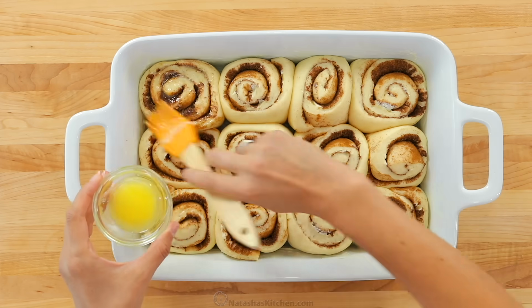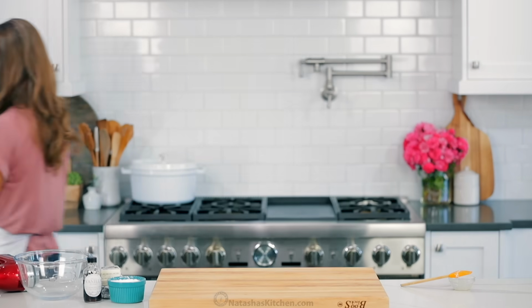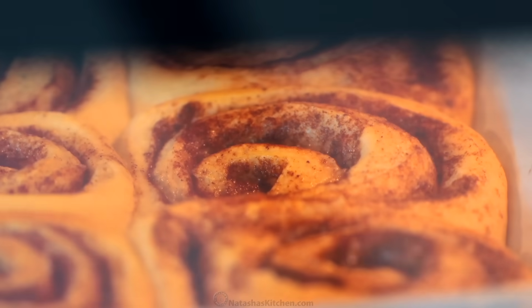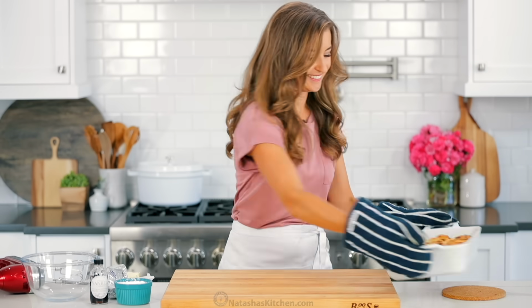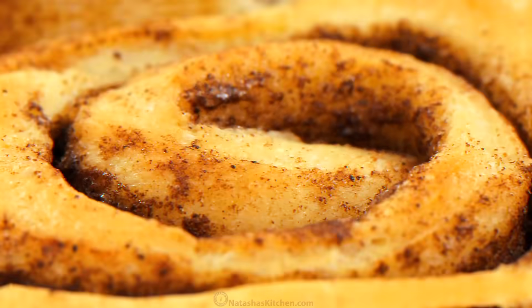Now we're going to brush the top with a tablespoon of melted butter, then bake in a preheated oven at 350 degrees Fahrenheit on the center rack for 22 to 24 minutes, or until the tops are lightly golden. Let those cool in the pan for 15 minutes while you make your frosting. We want to glaze these while they're still warm but not hot.